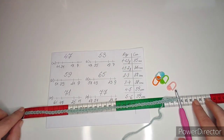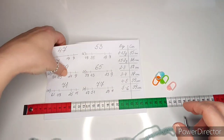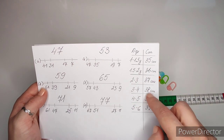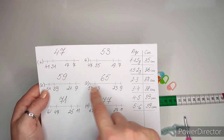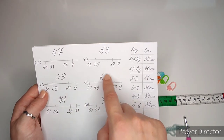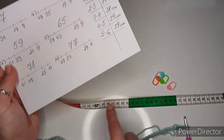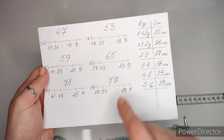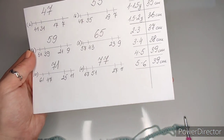Now this is how you figure out how long your starting chain should be. You just look at the length that you need, whichever size that you are making, and then you figure out which of these numbers of chains is the length that you need for it. Okay. Again, I'm gonna have this on my Facebook page if you need a better look.